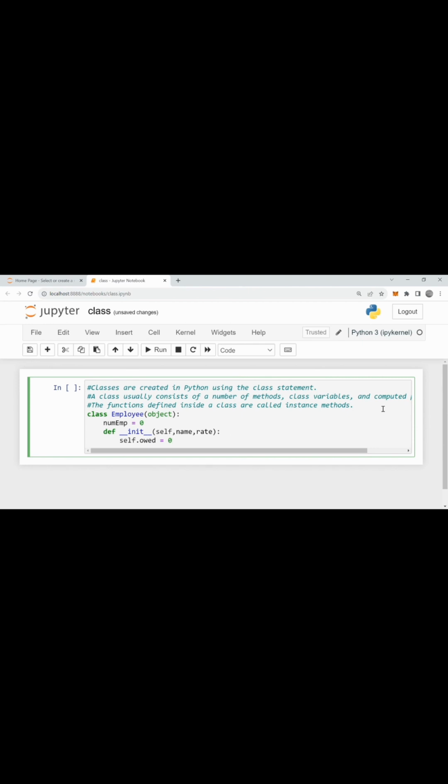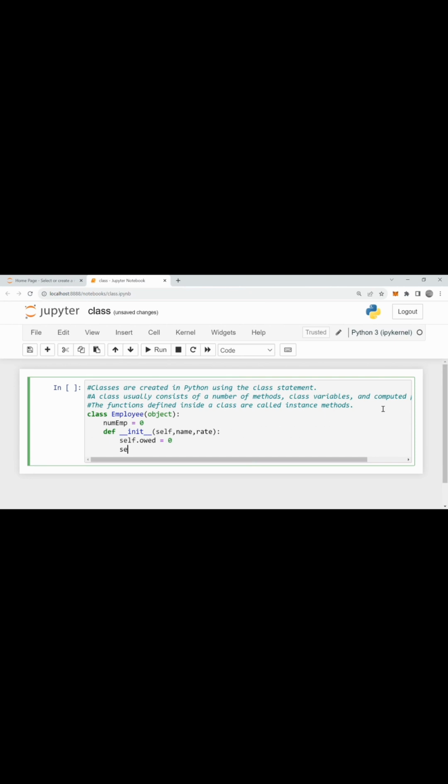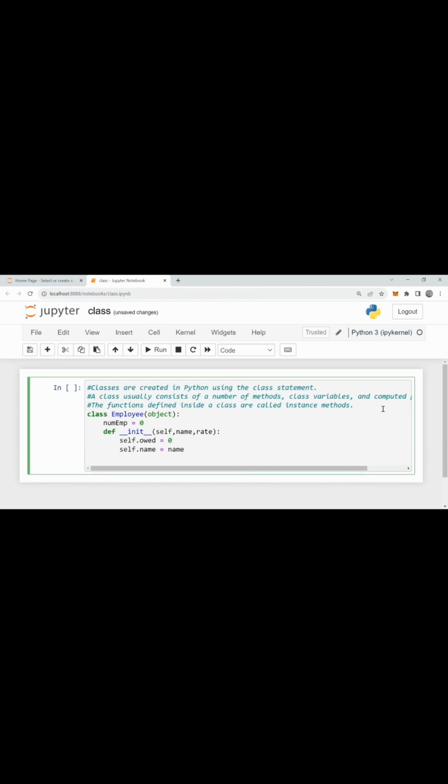This will allow access to other variables like self.o. Then self.name means that the employee will have some name, so it will point towards the name, and self.rate will point towards rate.